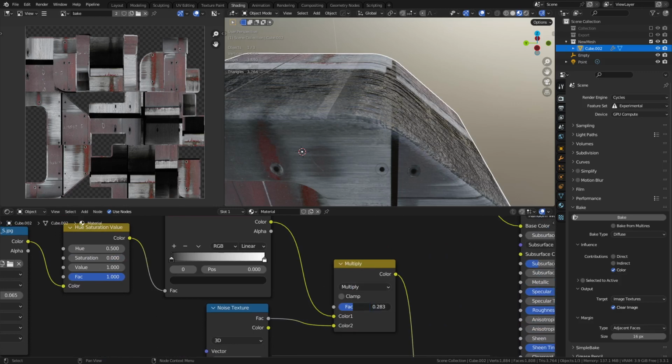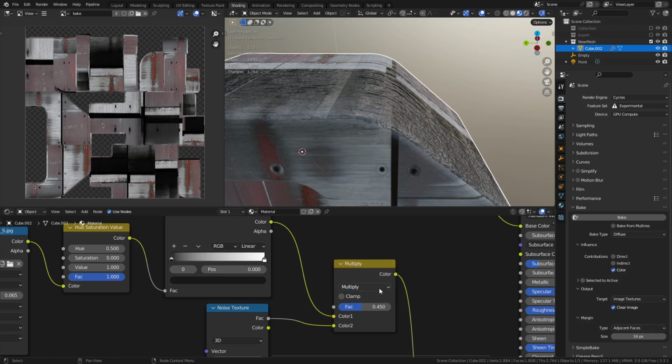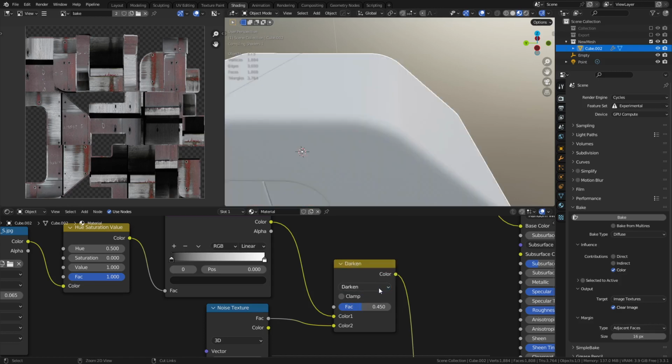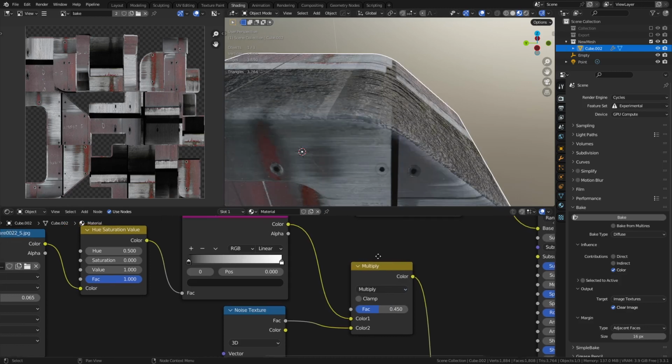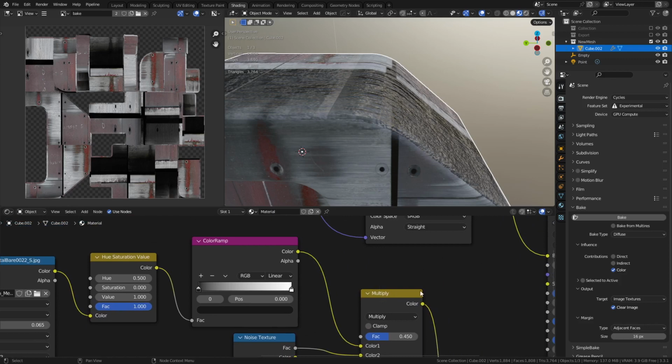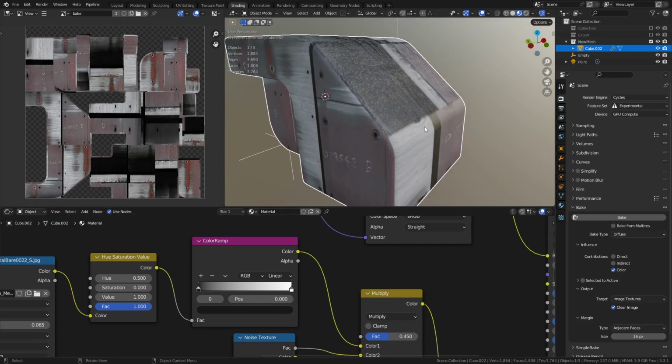These over here, we can also change the blend factors and things like that as well. Change the blend modes here. You can actually Control and then middle mouse wheel through these and see if you get different results and see what you end up with. But a lot of times it's better to actually just plug it into base color and see your results real quick. Now there are add-ons that let you see previews of each node as well, so you might want to check into that. But yeah, so there we go.